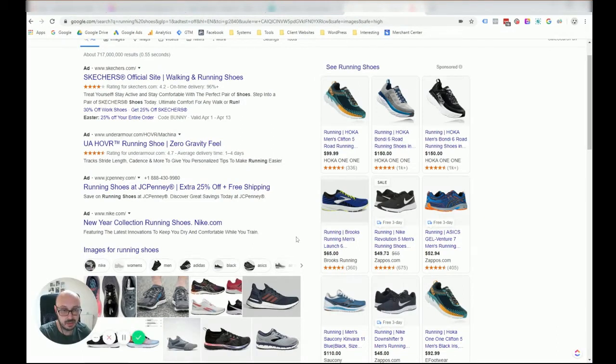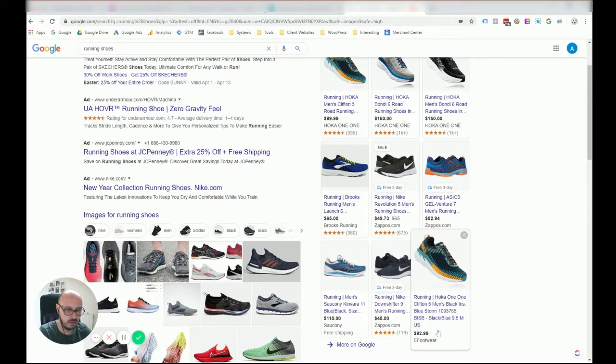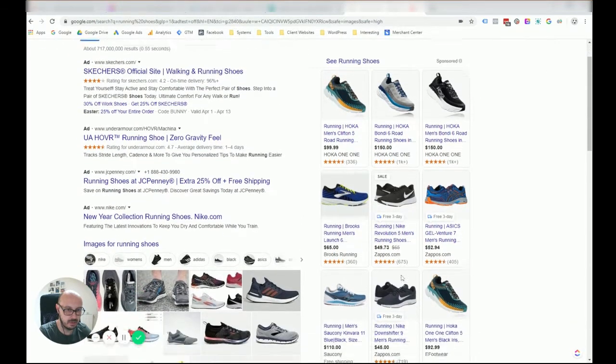The bad thing is, if your product is not competitive, then there is a low chance that your ad will be clicked on, because as you can see here, if I see shoes that I like for $99 and the same shoe for $150, I will most likely go for the cheaper one. So yeah, great example here.